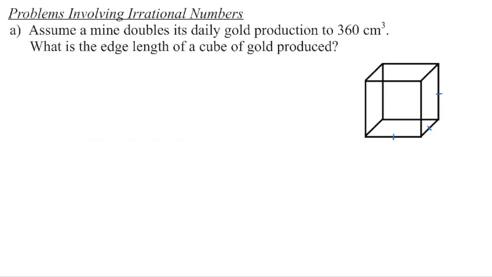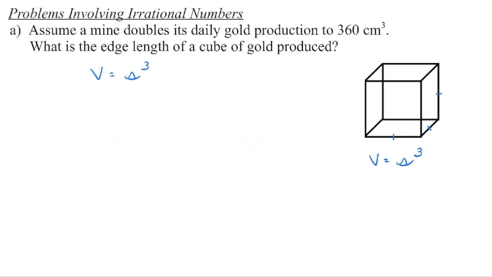In our next question, we're given a cube. So we know it's a rectangular prism where the length, the width, and the height are all the same length. We know that we can find the volume of a rectangular prism by just multiplying length times width times height. But if the length, the width, and the height are all the same length, we can just multiply the side times the side times the side, or the side length cubed, is a quick way to get the volume. So we're going to start with that formula, and we're told that the volume is 360 cubic centimeters.